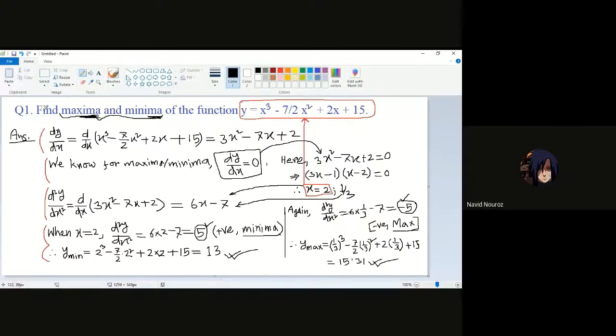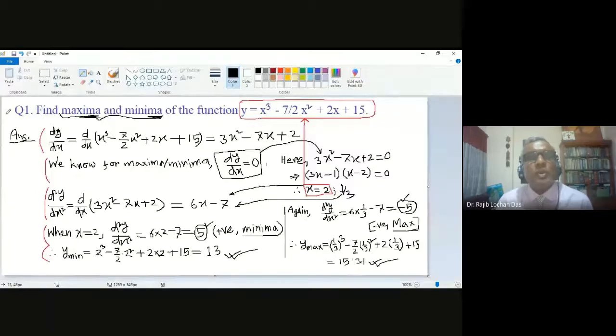Exactly. So if you have root over 4, that will be plus 2 and minus 2. So you take plus 2 and also you will take minus 2, 2 times. So for plus 2, there will be something, maybe maxima, maybe minima. And for minus 2, there will be something, maybe maxima, maybe minima. So another trick is there. If in one question, if there are two x values, then two maxima will never come.